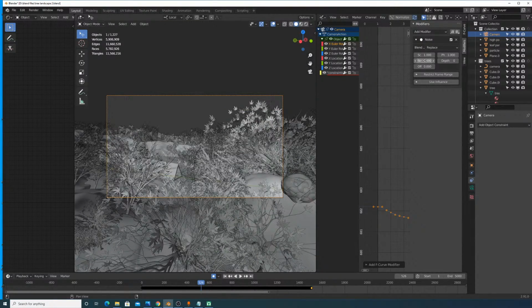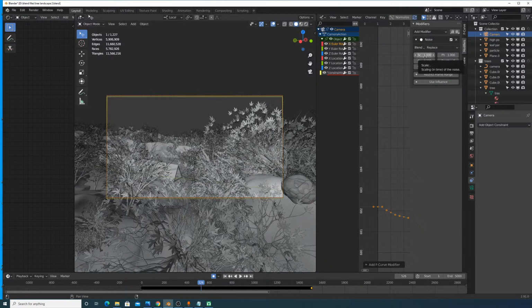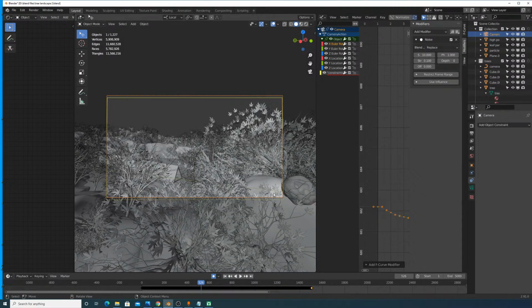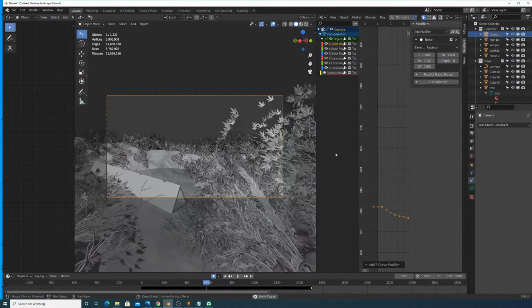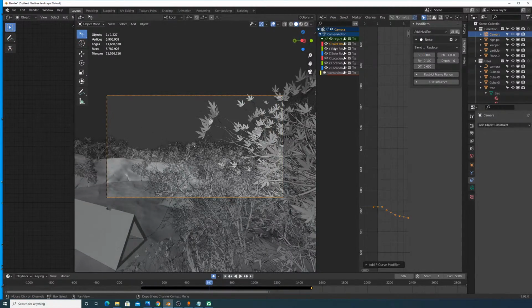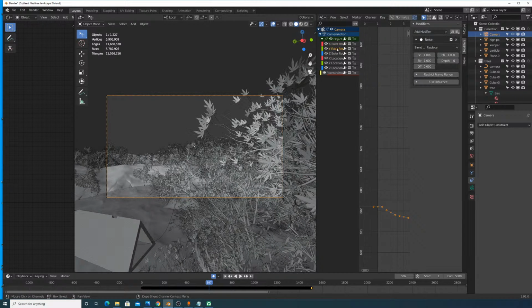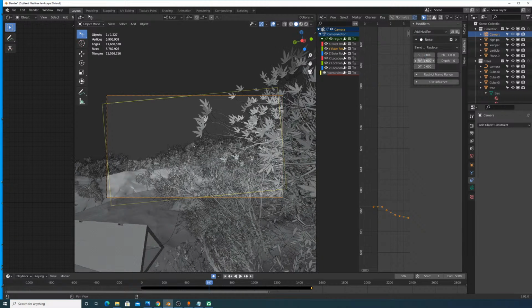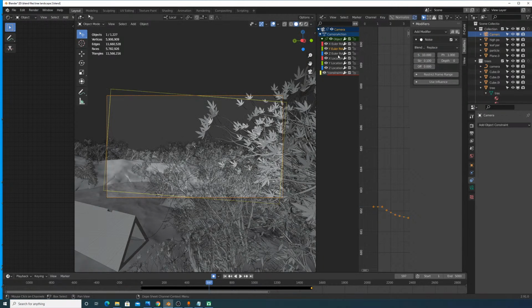Okay, so 0.1, 10 for the scale. That's actually pretty good. But let's go in and add noise to this channel too. 10, and then 0.1.